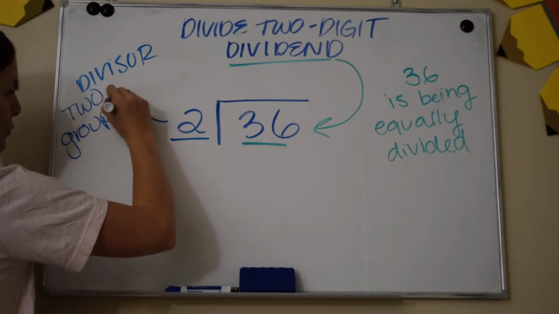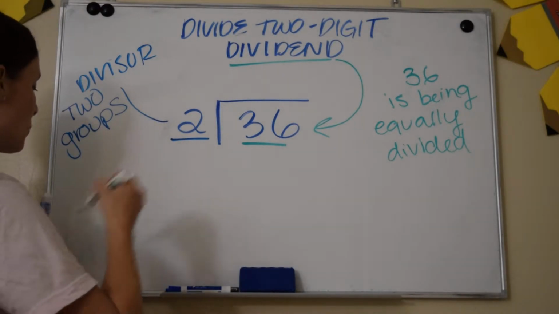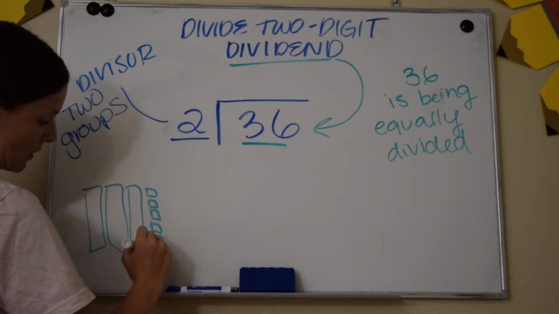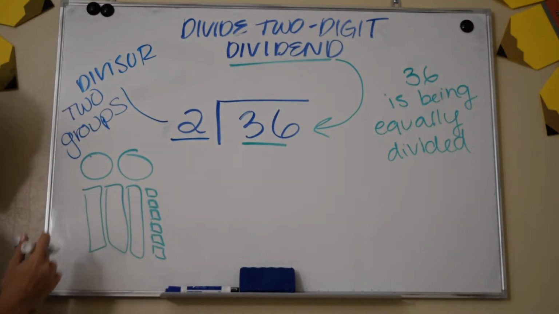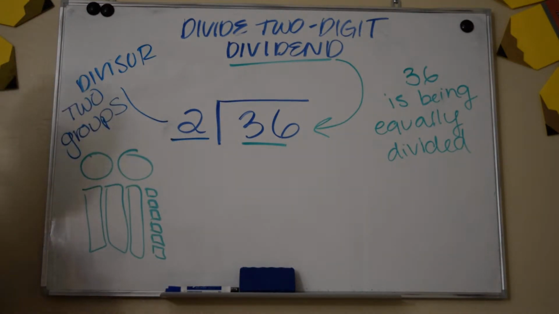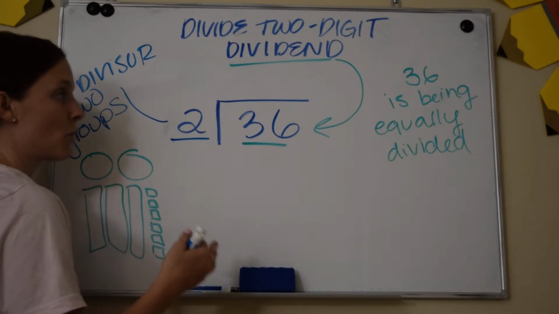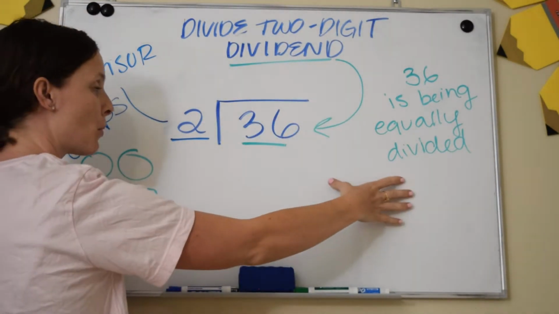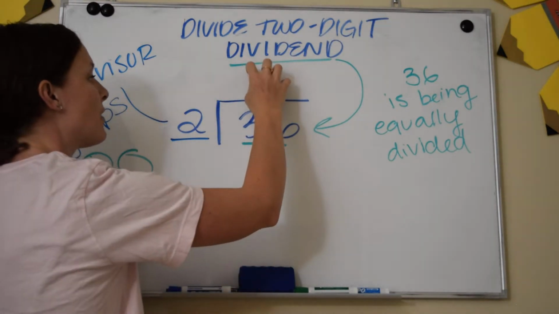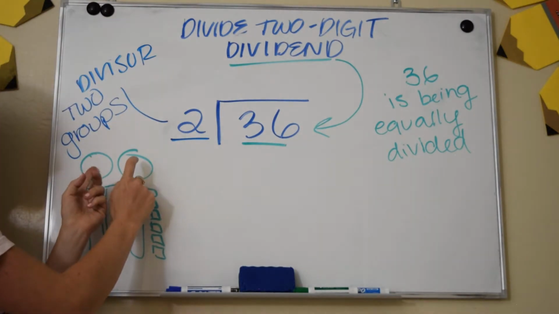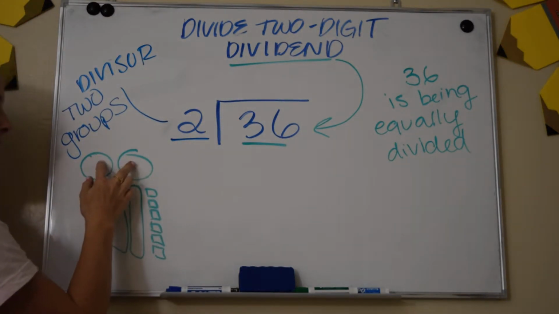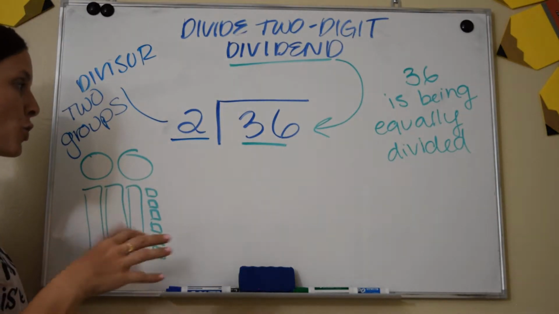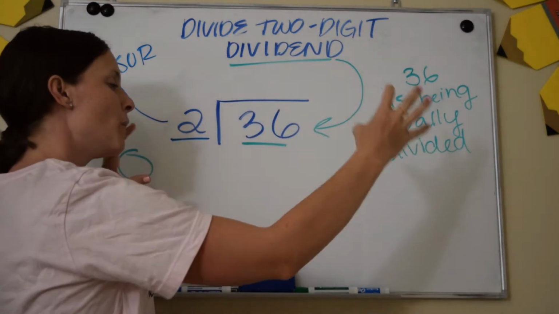So to help you, if you enjoyed using models, what you would do is draw 3 10 blocks, 6 1s, and then you would draw 2 groups, and you would start breaking it up evenly and see what this answer is, okay? So that just relates to how to divide using models. But we're going to do it this way. But it's important to understand that this is the number, the dividend, that's being broken up. 2 tells you how many groups, and we're trying to figure out what answer would go in these groups, like we did with the models. What number goes in these 2 groups evenly? That's going to be our answer up here. How many go in each group if we split 36 into 2 equal groups?